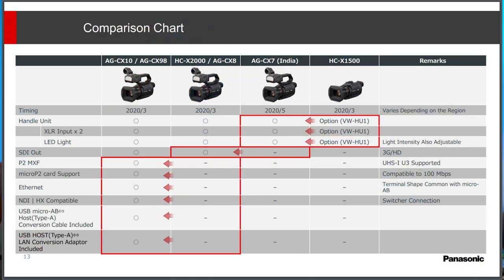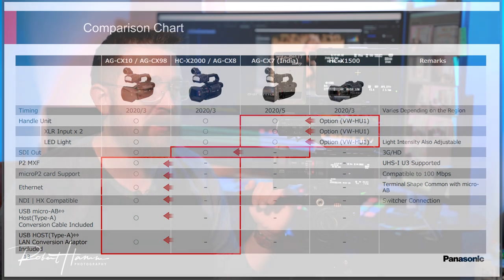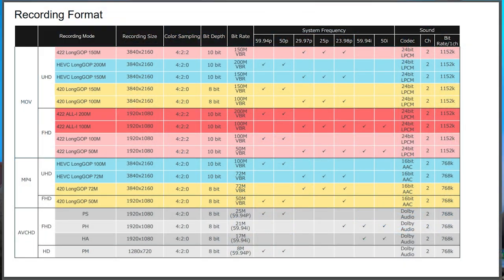So my suggestion to you, if you're like me and you don't need the broadcast-ready SDI or NDI connections, or you don't need the P2 profiles, just go ahead and get the 1500. You will want the top handle, and then buy the top handle separately. But other than that, the camera's great. I enjoy it quite a lot. And for its intended use, actually it punches up above its class. I use it for weddings. I use it for corporate shoots and things like that. I use it for live streams. It's just an all-around very good camera.